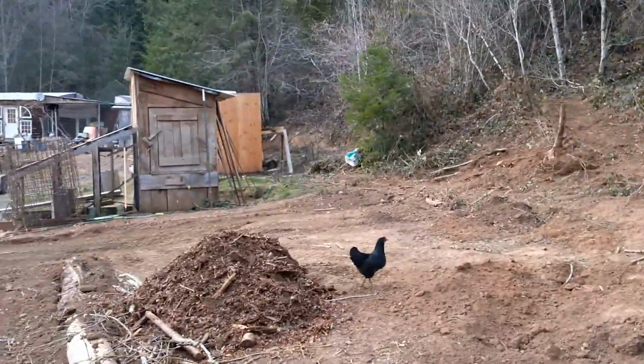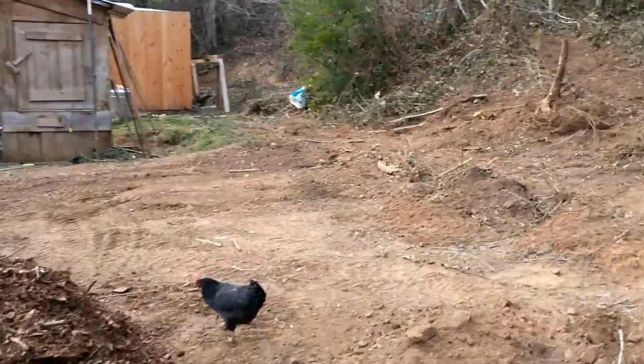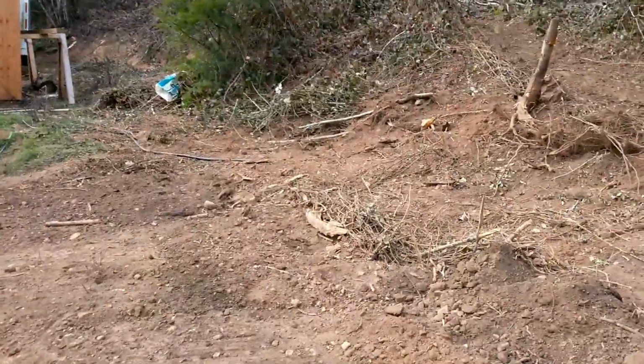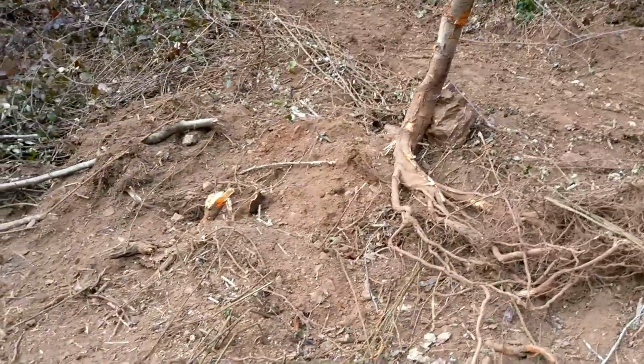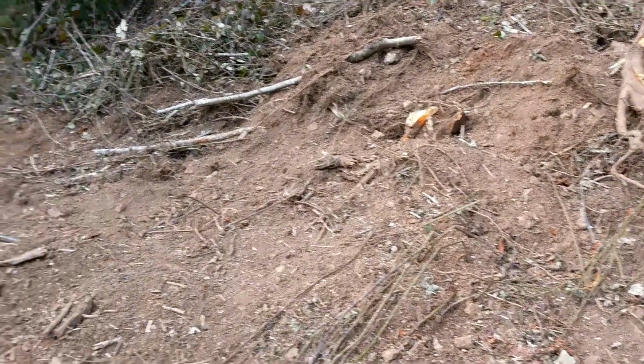There's the chicken coop right there. And it was more than 20 feet from the chicken coop. But it struck right to the left of all the stuff that's sticking up, the roots and stuff. And of course, I've got to show you what's happened to the tractor and all this. So I'm going to show you what Kubota Tough is all about.